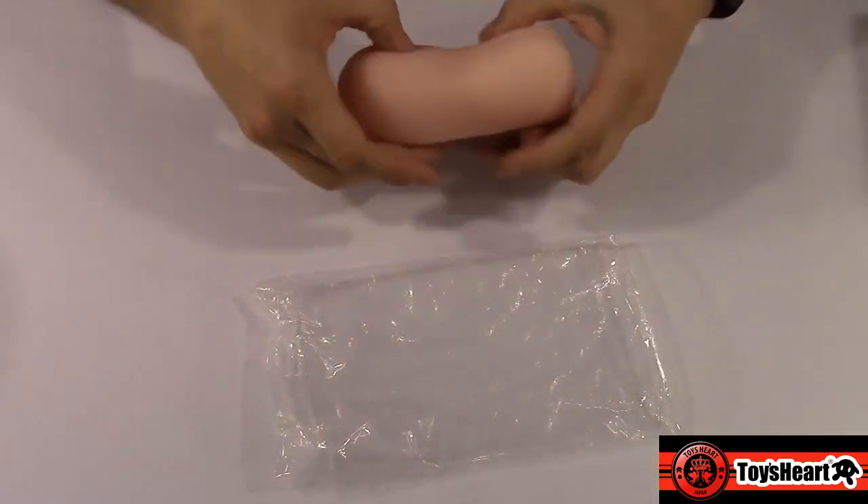When you're pulling this out of the packaging, if you are familiar with masturbators or have owned a few Toys Hearts products, you probably notice right off the bat — where's all that nasty residue that you normally get from other masturbators where the material has left this sticky, icky film all over the place? You're not going to find it. That's largely due to the fact that the material Toys Hearts uses in this product is their Fine Cross material, which I love. It reminds me of skin — it has that nice feeling to it, but with a slight sandpaper quality and a unique dryness. When you're cleaning it, that helps out a lot. The Fine Cross material gives you realism but also helps out with cleanup like nobody's business.